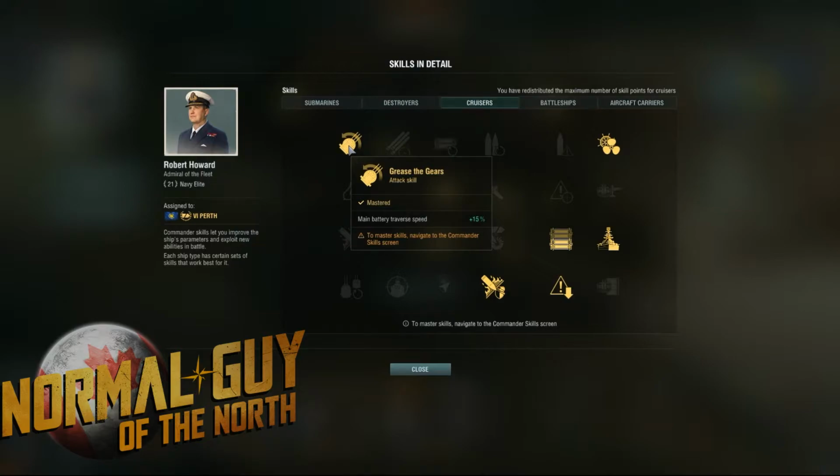Now, the Perth does have torpedoes, and torpedo speed is plus 5%. I don't really need this one for the Perth. It's fine. I know a lot of the guys take it on Japanese cruisers from the Zhao down because they have some really great torpedoes. So do things like the Graf Spee when you look at a cruiser for the Germans and whatnot. So again, it's a personal choice.